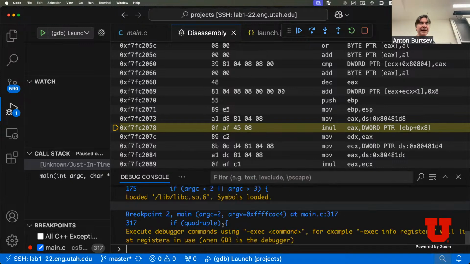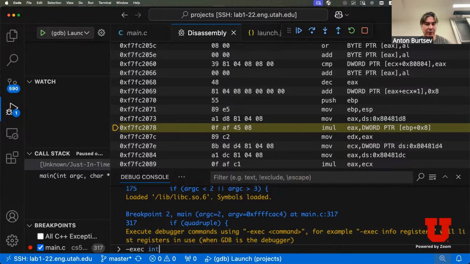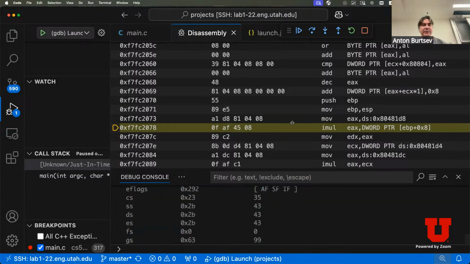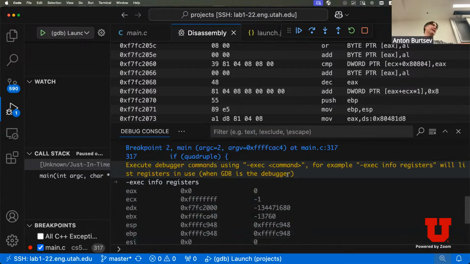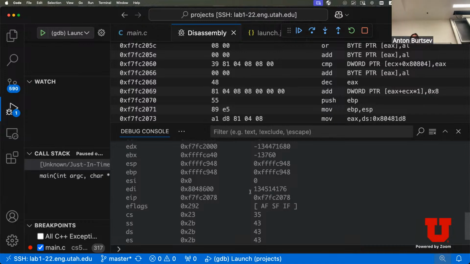Hold on. Give me a second and maybe I will help it. So there is this debug console, because what's going on here is that Visual Studio just connected to GDB. It uses GDB as a backend. And this thing says you can issue GDB commands explicitly with this exact argument. So if I say something like exec info registers here, it will faithfully send this command to GDB. GDB has a connection interface, and it will dump me the registers, right? So I can actually execute any GDB command from this interface as well. And this is what I wanted to show.